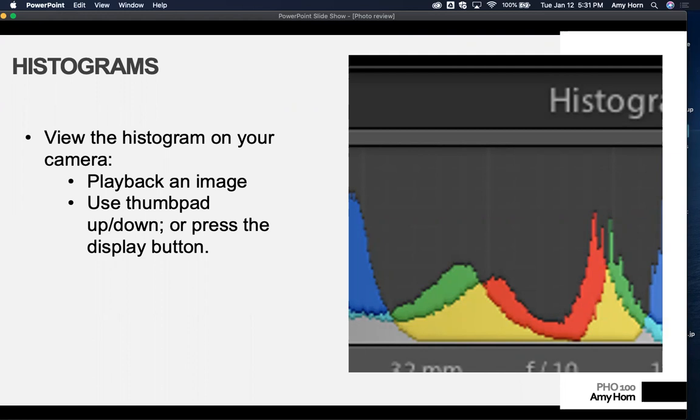If you have a mirrorless camera, you even can see it in playback, but you can also see it live. So as you're taking the picture, you're going to see the histogram there through your viewfinder or on the LCD panel. It can be a pretty handy feature, especially as you're first learning how to use a histogram. So I highly recommend turning that on and testing it out. So hope the review was helpful.